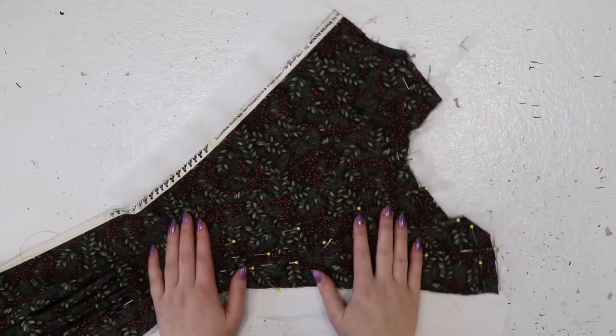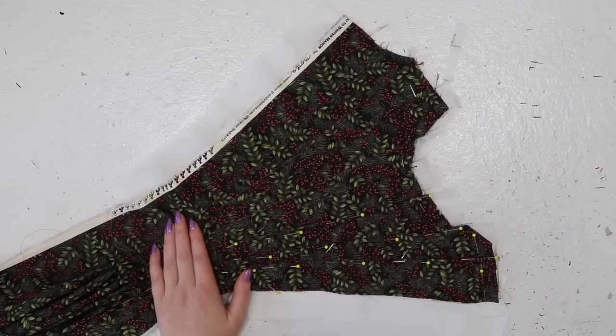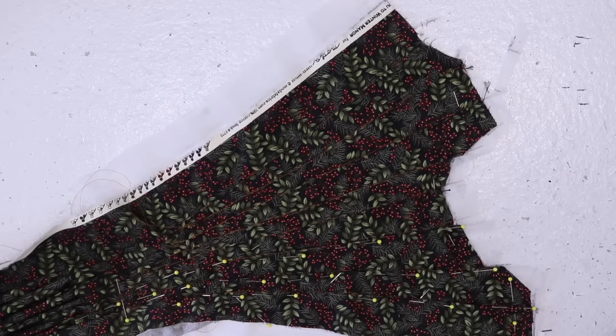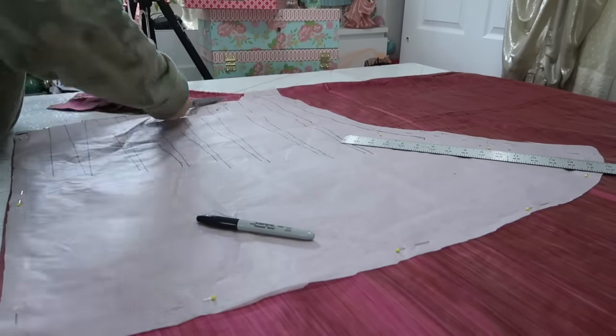However, what I would not recommend is picking a dark colored printed fabric because the pleats are not really visible at all on this. So I actually took another night to sleep on my plans for this project, and I've decided to start over.